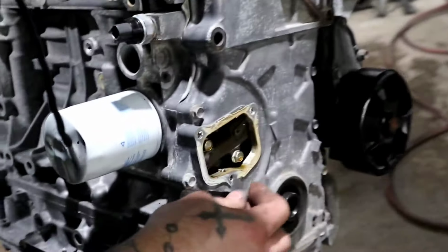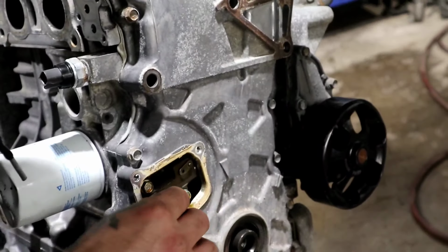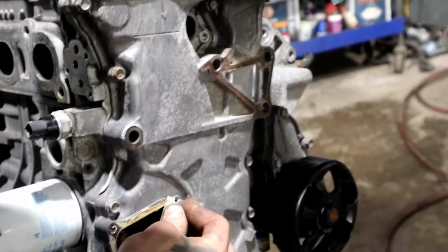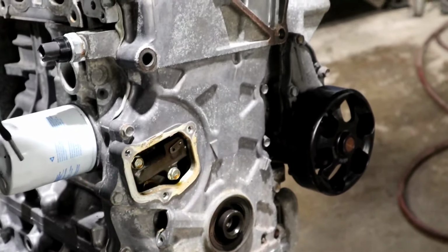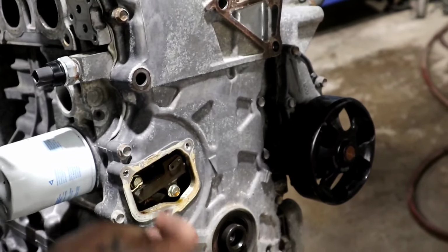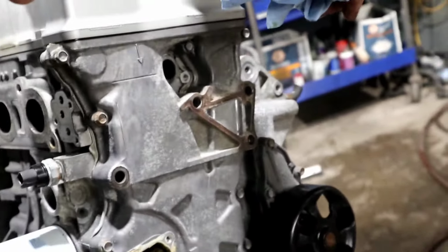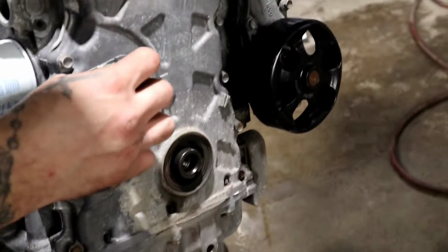So Mercer's assessing the timing chain tensioner. Even though it looks good, we're just gonna take the precaution and put a brand new OEM one. Once we open it up, I'll give you guys the part number so you know to order one. Remove the VTEC solenoid. The post mount has been removed. The crank pulley.